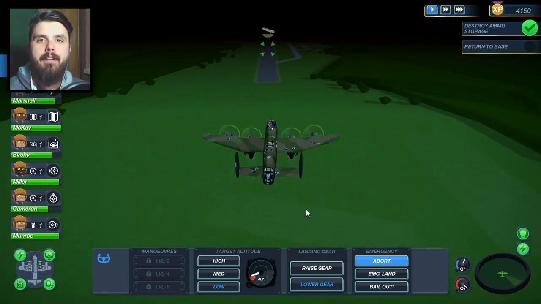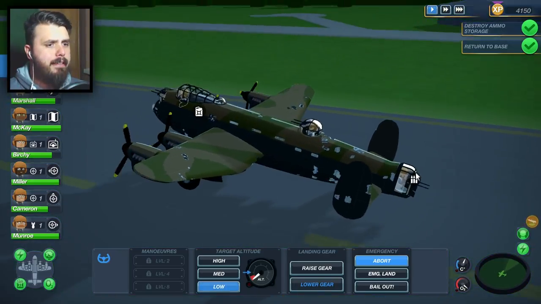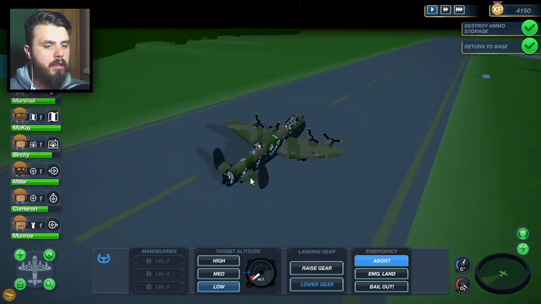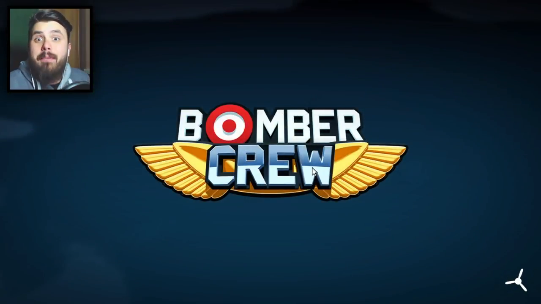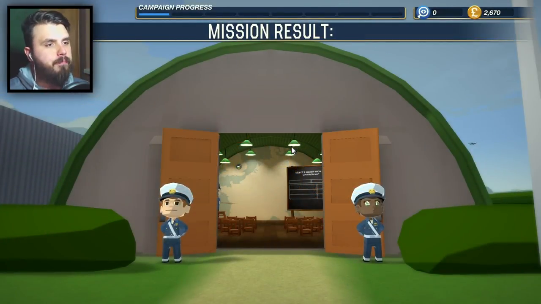Beautiful mission. I'm super happy. This was great. I love it. And that's us landing. Awesome. We are low on fuel, but it doesn't matter, because we did the mission, we've succeeded! Let's see what we get as a reward. We'll get some money, get some research and stuff.